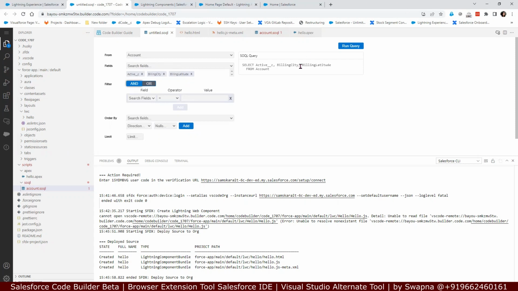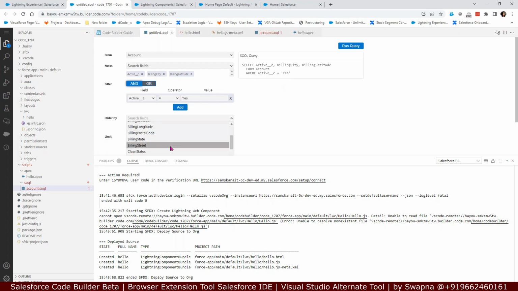Okay, see here it is building up, and active equal to, let's say, true, yes or no. See, it is suggesting what is the value that is expected. Yes. Okay, it added here.